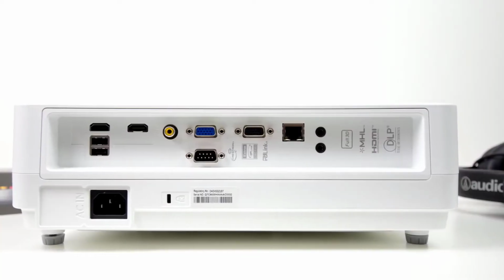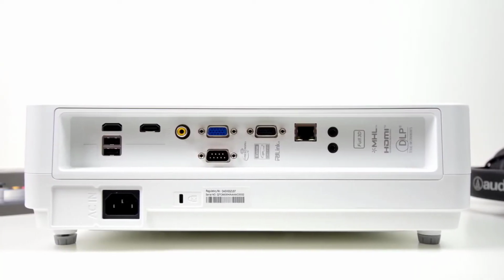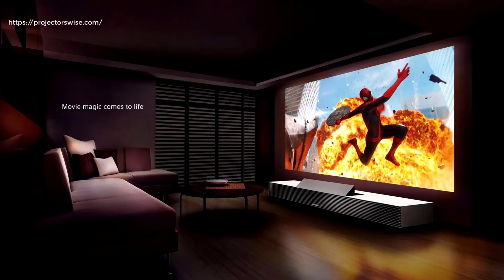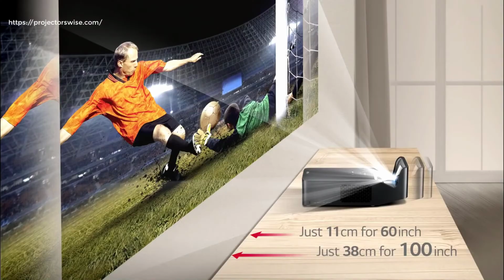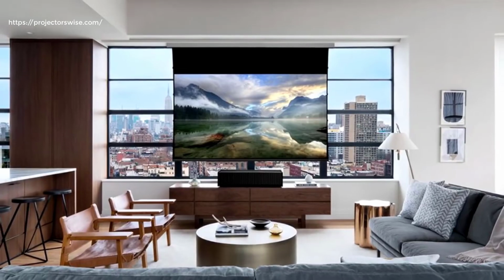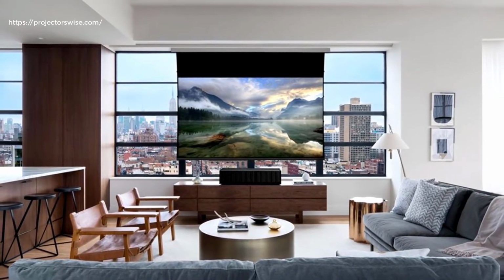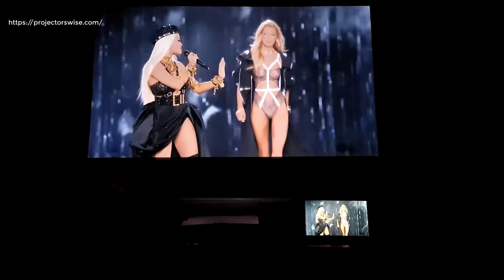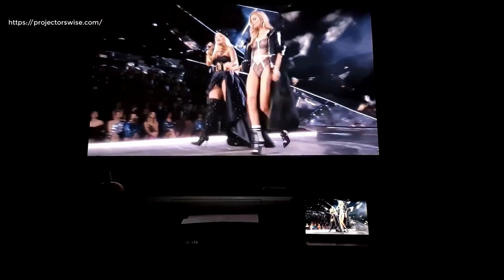I guess the last thing you guys might want to know is whether you should invest in one of these. Well, it comes down to your needs. Do you actually need an ultra short throw? One scenario might be, for example, if you've got an entertainment unit with all your gear like your Xbox, your Blu-ray player and whatever, and you just simply want to pop the unit on top of your entertainment unit, plug in a few cables and you're off to the races.